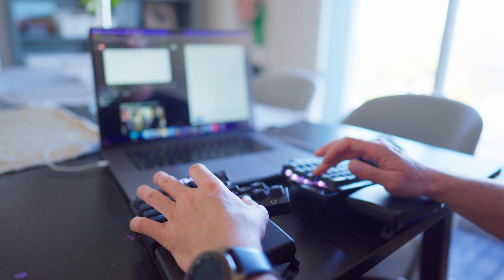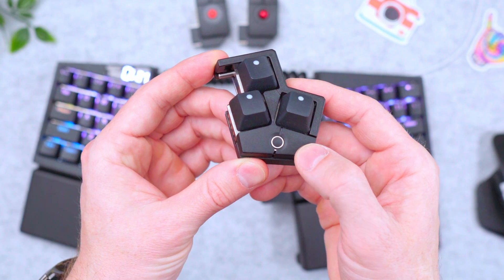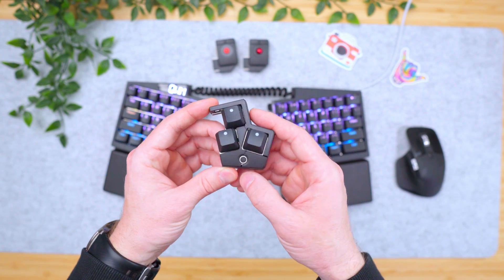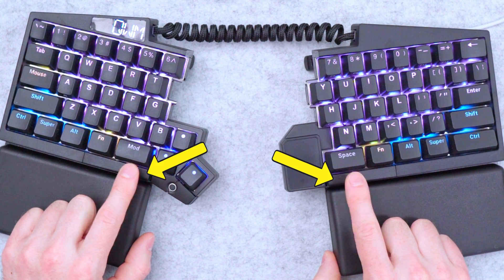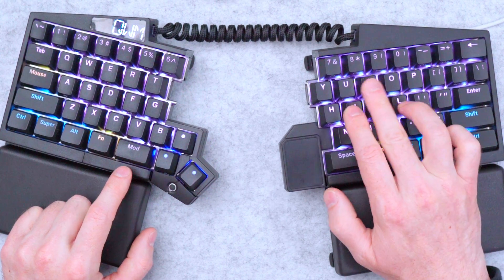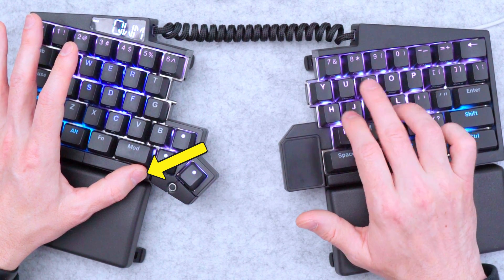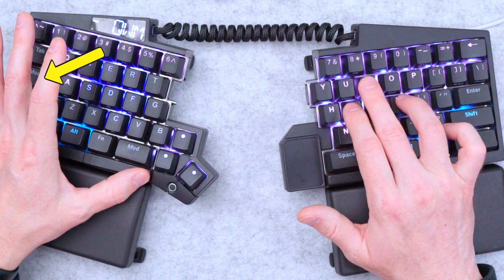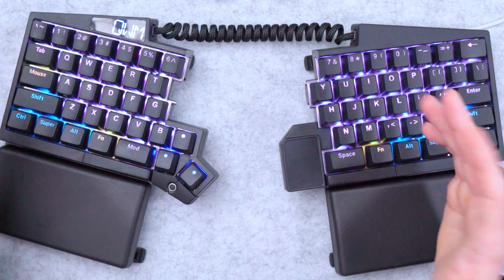It has all kinds of modification buttons — you can create shortcuts for whatever you can think of. I love the extra key cluster module on the left. I do a lot of copy and pasting while video editing, so I made one key copy, one key paste, and one key delete — since Mac keyboards don't have a delete key. There are also neat hidden buttons on the keyboard. I programmed the mod button to be a spacebar, then moved the mod button to a hidden button. So now if I want arrow keys, I just hold that button and use my right hand keys — same keys where you'd move the mouse. Talk about efficiency.